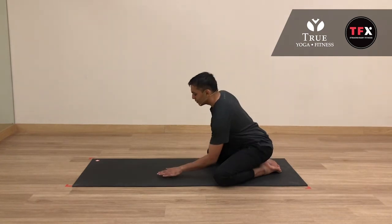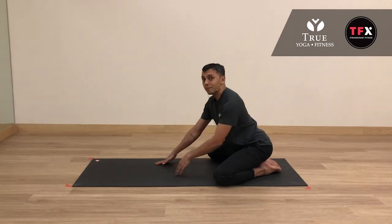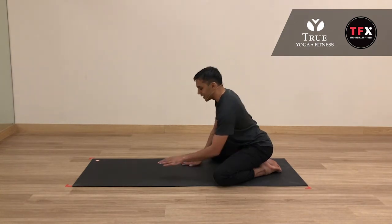You're going to very gently bring the forearms onto the ground. What we're looking to do is to create a very gentle and passive stretch right here in the adductor muscles in the inner thigh area. A gentle and passive stretch.